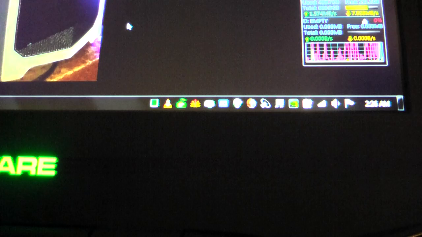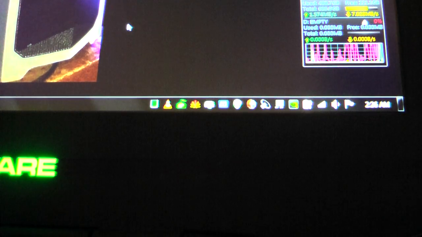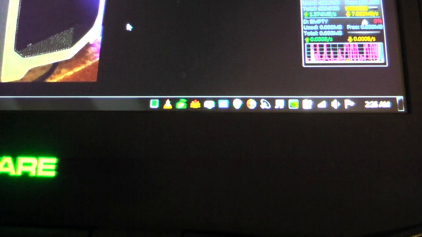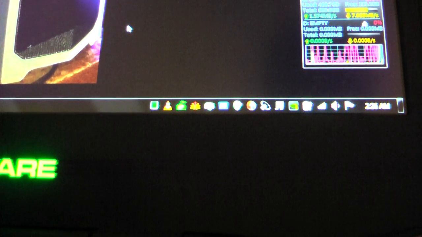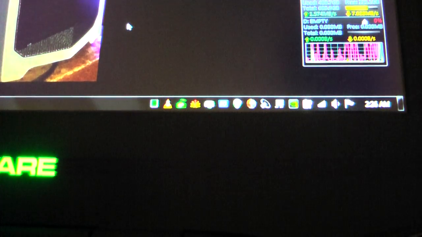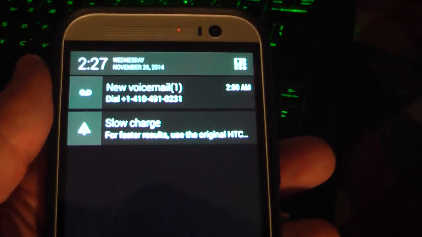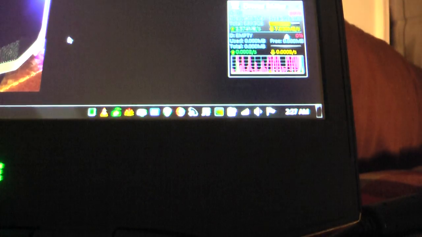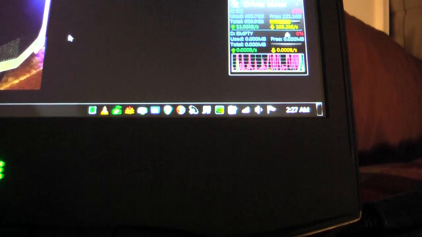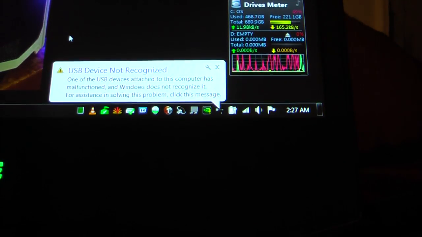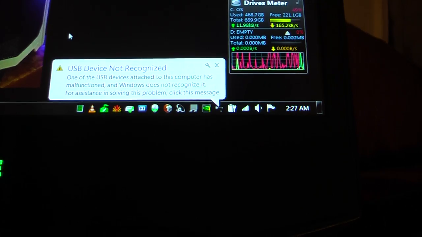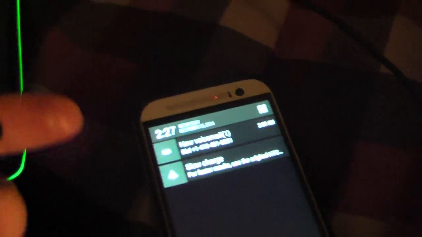Put it down again. Plug into the M8 model. Let's see if installing the drivers onto this one helped at all. Nope. M8 is still saying slow charge. The only time I found that it doesn't do slow charge is if I use this one adapter by ZipLink. The official HTC adapter that came with the phone does a slow charge. This does a regular speed charge. I don't get it, but whatever.